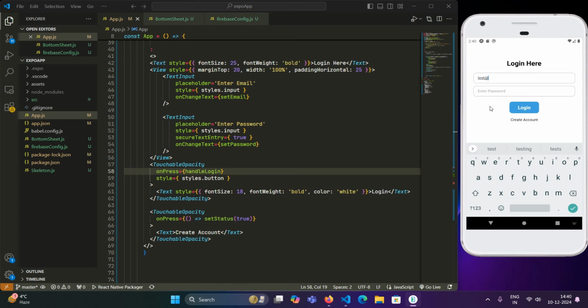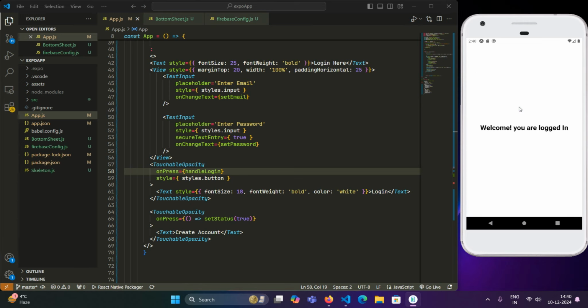Now we will try to log into our system, test@gmail.com, and password 123456. And when we press the login, we are now logged into our system, and we have successfully implemented this login and register flow, this authentication flow using Firebase.